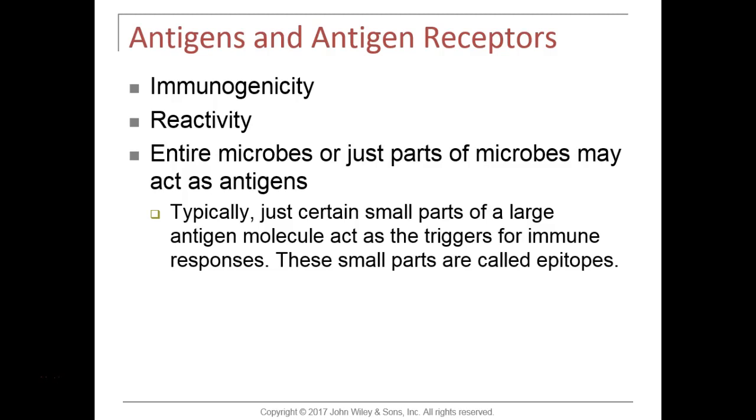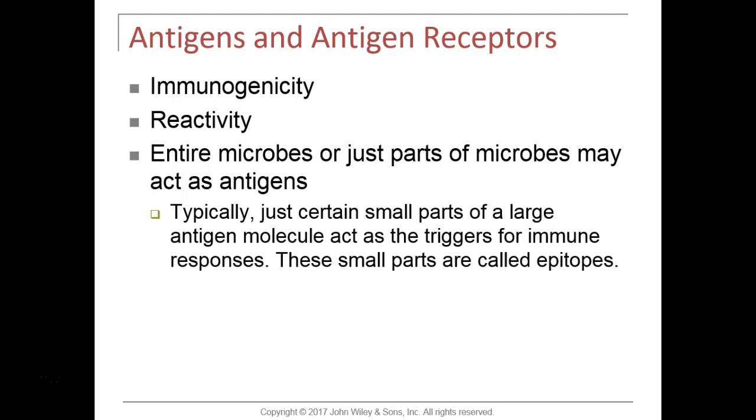Let me word it this way. When a pathogen enters our body, we refer to all of its molecules and the pathogen itself as a foreign antigen. Anything that is not us, that enters our body, not part of your own cells, is called a foreign antigen. But we also have antigens on the surface of our own cells, which we call self-antigens. Our immune system cells have to be able to tell the difference between a self-antigen and a foreign antigen, so that they do not wind up attacking our own cells. We'll talk about that process in a second.